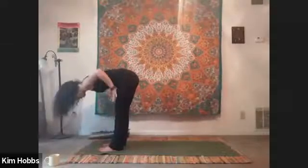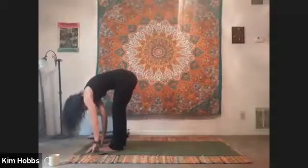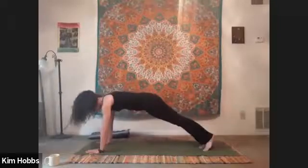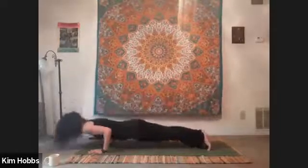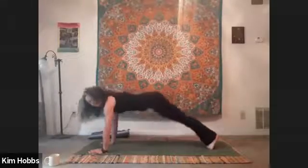Inhale into a halfway lift, flat back, and exhale, fold. Bend the knees, plant the hands down, and step or jump back to plank. Take a deep breath in, and then on your exhale, lower knees, chest, chin, or chaturanga. Inhale into that up dog or cobra, and exhale back to down dog.